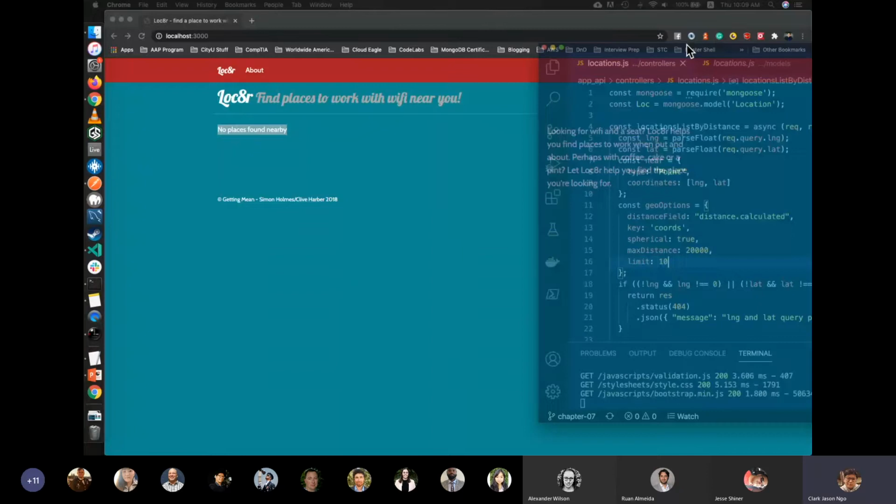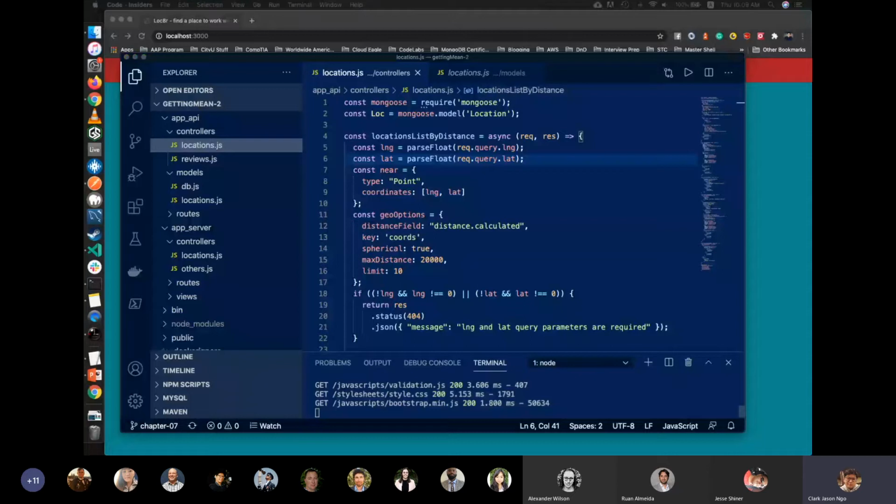So, in your app, API, controllers, locations.js. All right. I think we try to remove the limit in geo options.